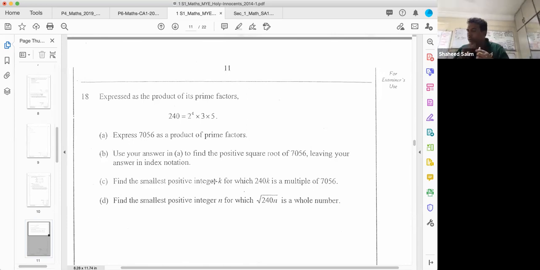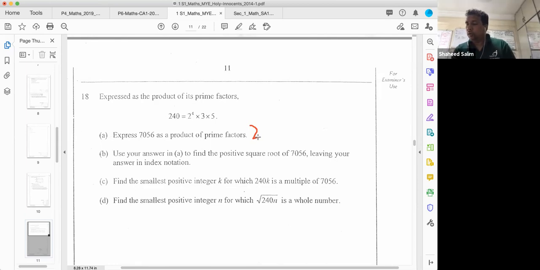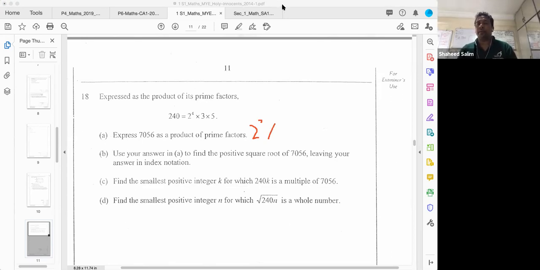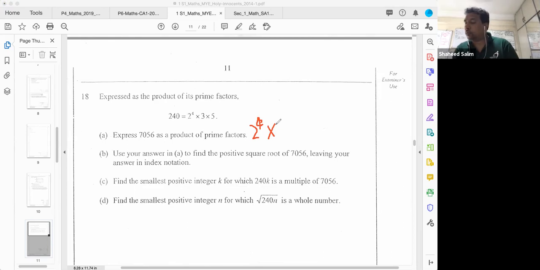All right, can we have the prime factorization, anyone, of 7056? Anyone can give me the prime factorization? You might just win a prize. What is this? 7056 is equal to? Is it 2352? No, no. 2 to the power 3, is it? Prime factorization is 2 times something. That means 2 to the power of some number. 2 to the power of 4 times 3 times 7 to the power of 2.